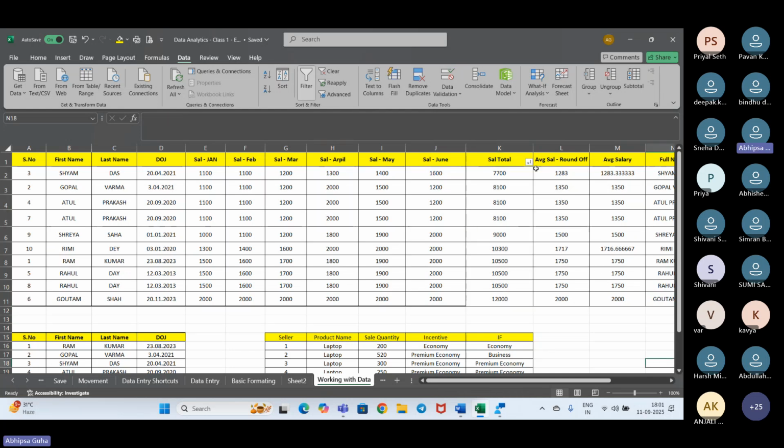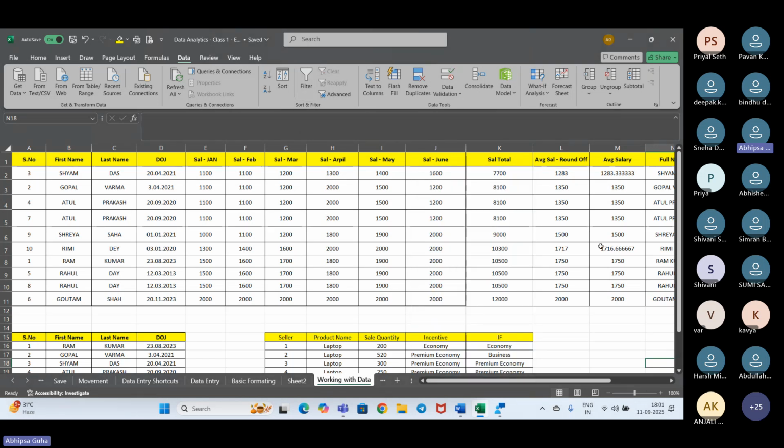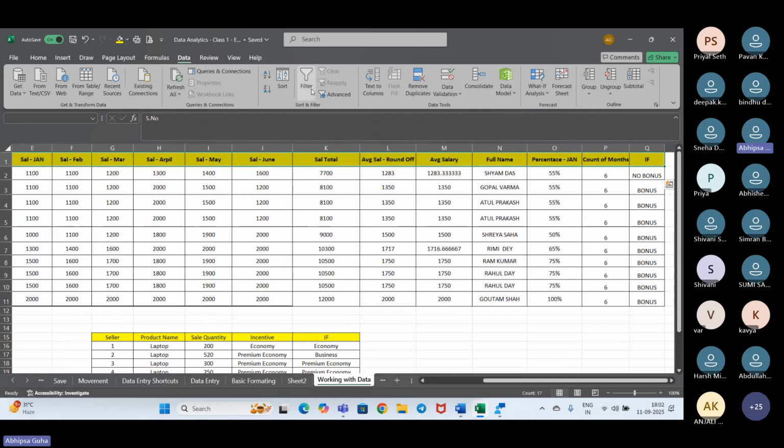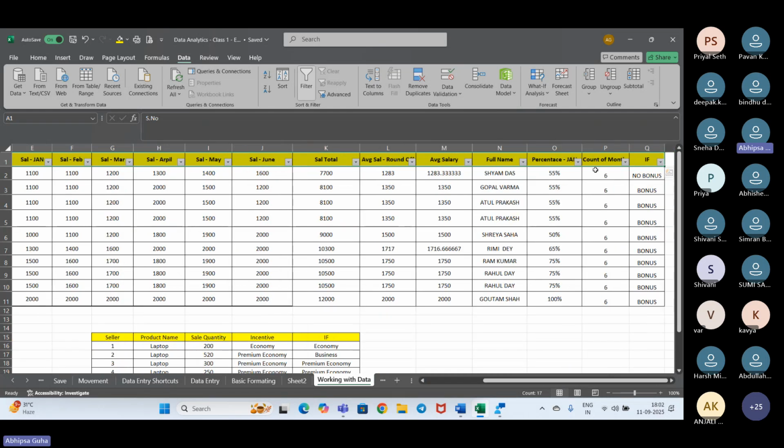Okay, suppose I need to just remove it. We'll click over here and it will get removed. Now I want to put the filter all over, so I'll do Control Shift L and we'll put the filter. For every column, we have got this filter. What it does is change the order of the entire data, right? For the top salary that we want to get, we need the filter operation.